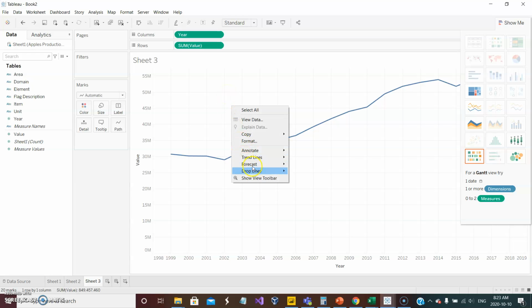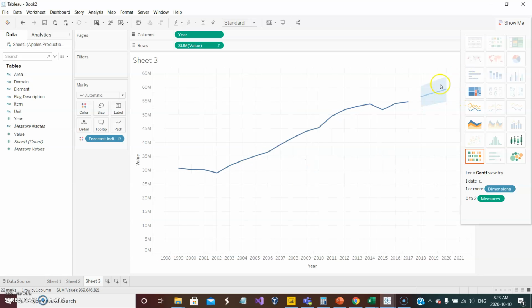I can go here and then click on forecast. So when I click on show forecast, you will see something, it's not showing very clearly, but it's a forecast actually, because it's not actual. So it's still something that is in the future, and I believe that is the reason why it's showing a little differently from the line graph here.